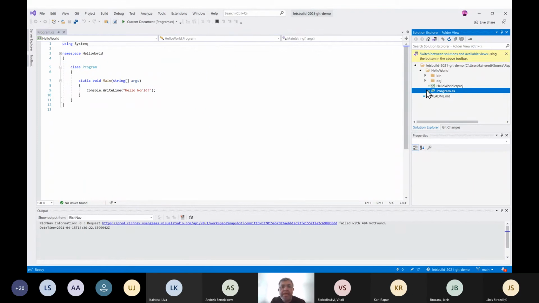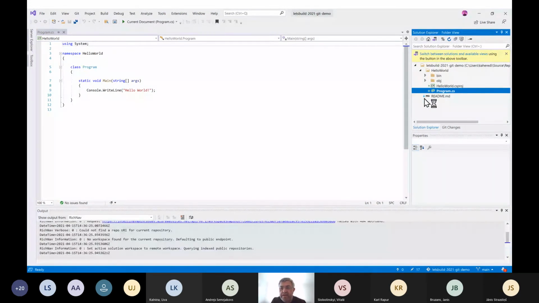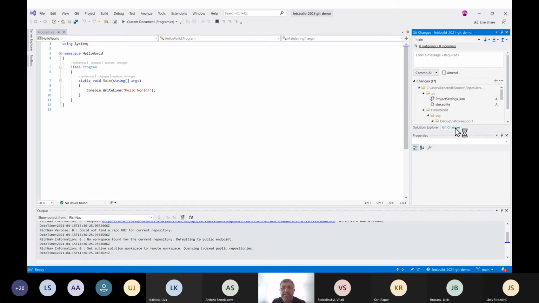Everything is fine. But these files that are in your solution window, now you come here to this other tab that says Git Changes. In Git Changes, you will see all the files that have a change, or that are new, or that you need to check into your repository, right? So you see a bunch of files here.